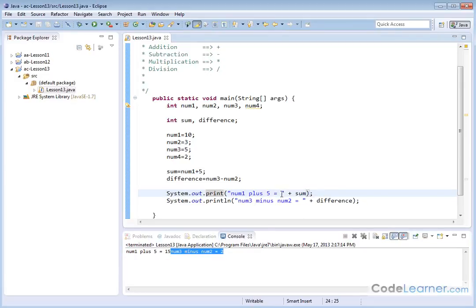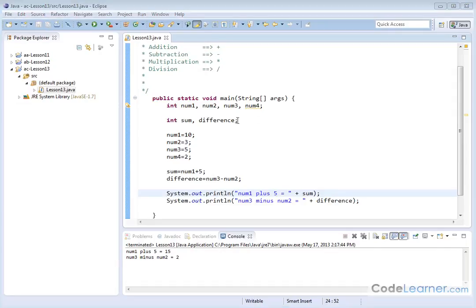Now, as we mentioned before, you can always force a carriage return by putting a \n into your quotation. Actually, we don't want it there. If we do it at all, we want to print it after the variable. So we'd put \n like that, and it would force a carriage return, and we'll get back exactly what we started with before. You don't use that regular print function too often, but I just wanted to make you aware that it's there. For the most part, we're going to use println.